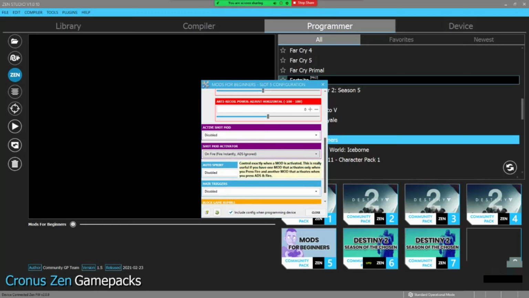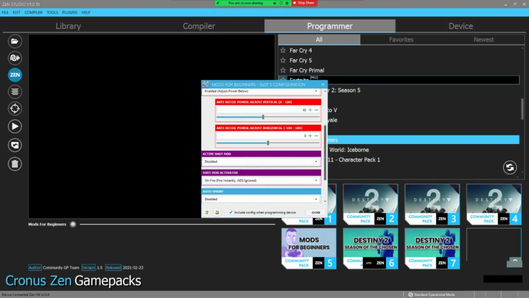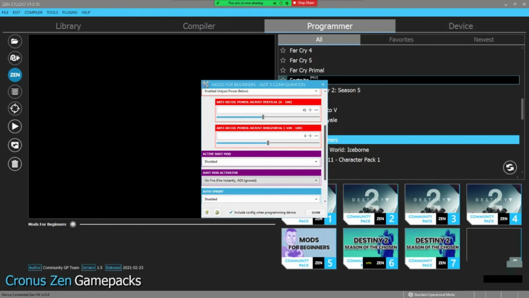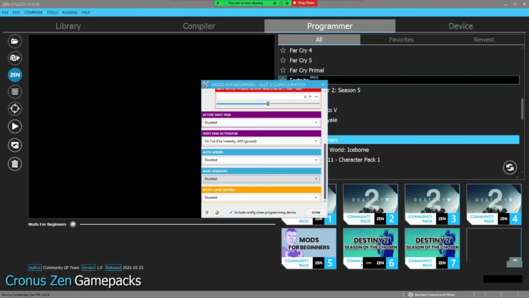What do we got here? If you have one mod that activates only when you press fire and another mod that activates when you press ADS and fire, so if you were to change this up here, the rapid fire, then this would be a good thing to use for that. They combine, it looks like. But I'm keeping those disabled. Auto sprint. Let's go ahead and enable that.